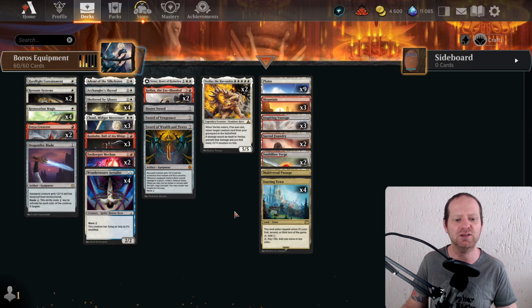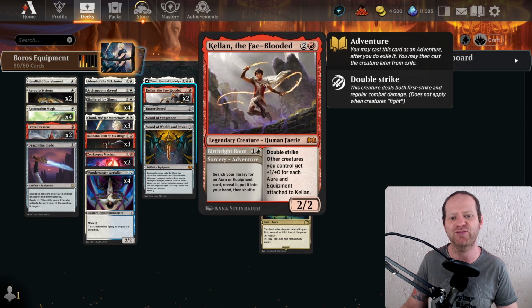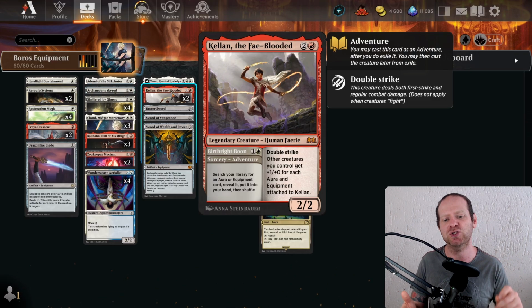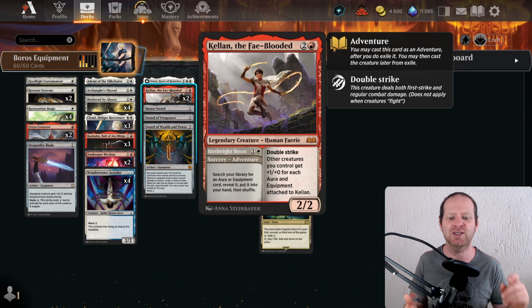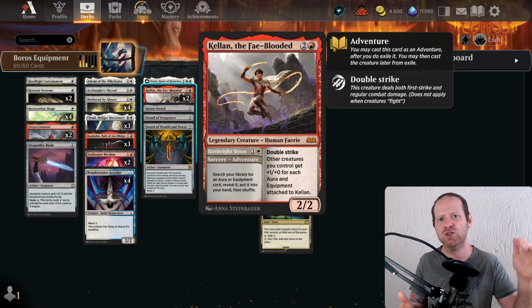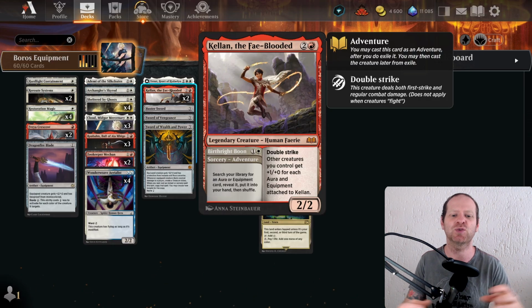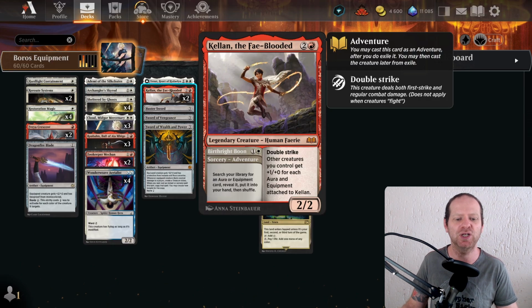And then the other thing that is cool here is this Kellan, the Fae-Blooded. Search your library for an aura and equipment, reveal it and put it into your hand and shuffle. That's the adventure side. And then the permanent side is a very powerful 3-mana double striker, and then other creatures you control get +1/+0 for each aura and equipment attached to Kellan. I thought this was pretty cool because it sort of allows you to focus on getting one creature really big with equipment, but then the rest of your board state also gets the benefit of that. So I thought that was a pretty interesting card.